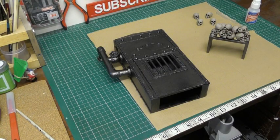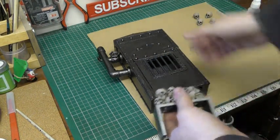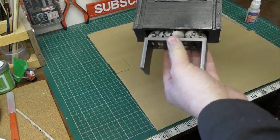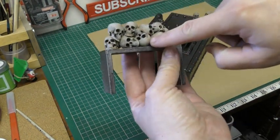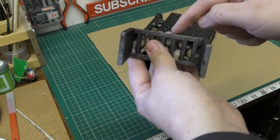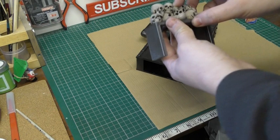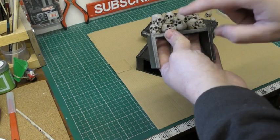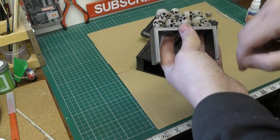Okay guys, so I've hit a bit of a snag. I like the way that all these are displayed, but unfortunately when I try to insert them inside, they're not going in, and the reason is this skull here, this little fella, he's a little bit more prominent, so he's not going in. Now, the only option I can think of, yeah, I could take a grinder and grind part of his skull off, but with it being a centre facing skull, I don't really want to do that.